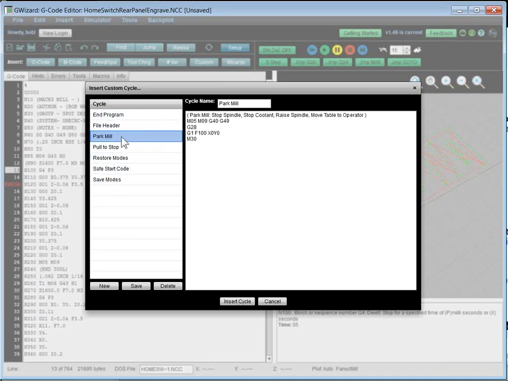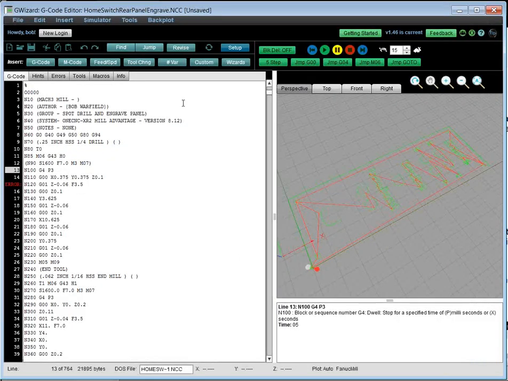So this is how you create code snippets that you may want to use over and over again in your different G code programs, and we give you a set of them to start from. Last but not least, and I'm going to go into this in more detail, are our conversational CNC wizards. These are all different wizards that help you enter the G code, so you don't have to write it all by hand. It's easy to do that in the editor too if you know what you're writing, but these can save on memory and get things in there more quickly. Any questions about inserting G code?